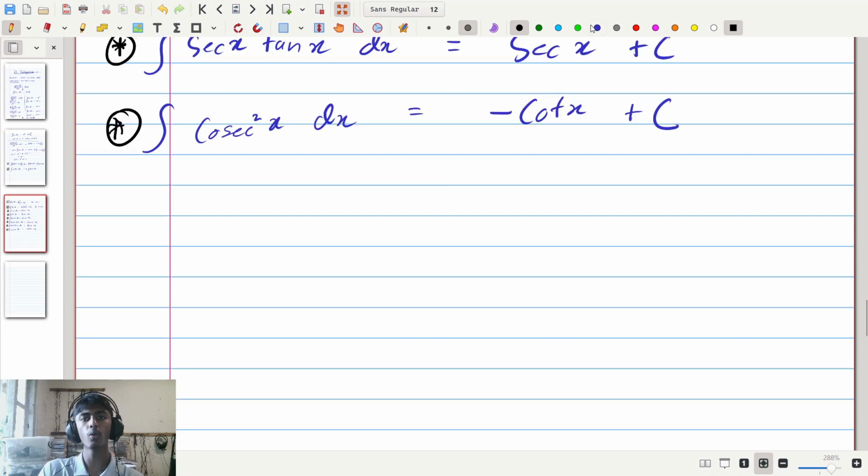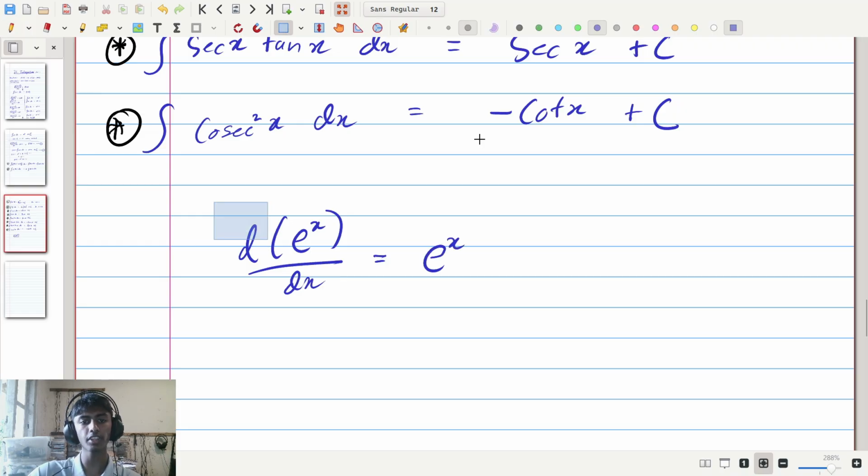We're going to be adding one more simple integral to this, and that's going to be the integral of e to the power of x. We know that e to the power of x is a special function, and is special in the sense that its derivative, the derivative of e to the power of x, is itself.